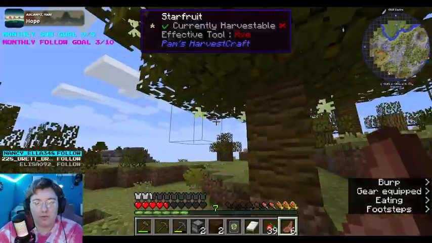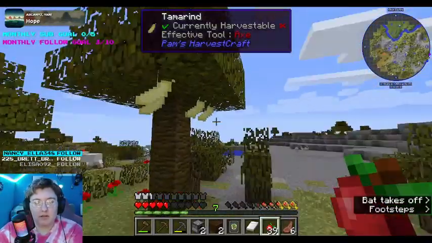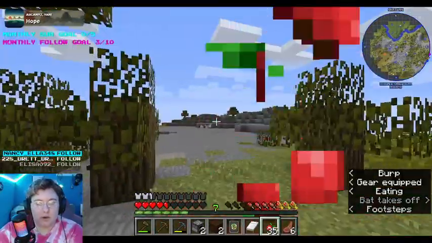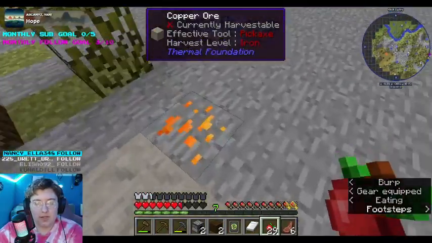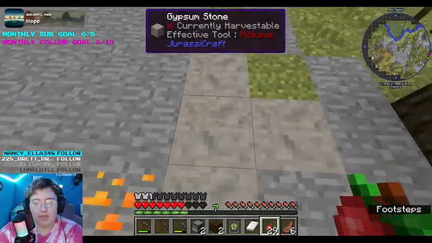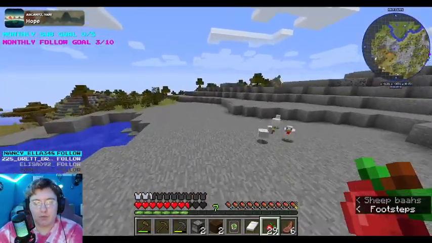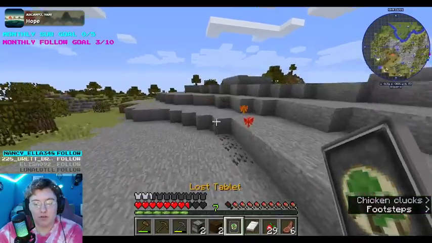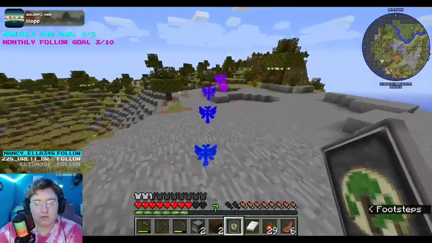Ooh, starfruit? Yeah. Starfruit, and I'm assuming this is bananas. Oh, tamarind. Okay. Oh, this shit. We're gonna need copper. This we need, obviously it says for Jurassic Craft, we need these for the plaster and bandages. This is for a lot of the thermal foundation stuff. Ooh, plant fossil.